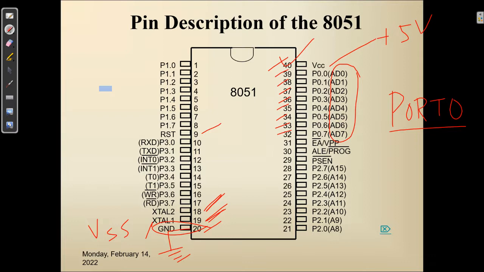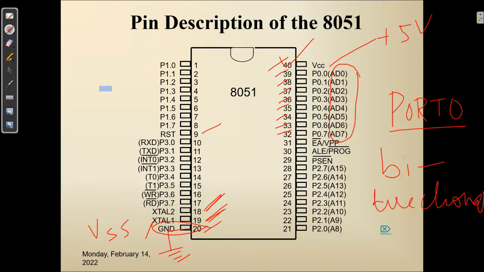ओके, ठीक है, I will explain you. मैंने आपको ये नहीं पता है what is AD0 to AD7, but try to understand what is this AD0 to AD7. ओके, तो मैंने अब तक बताया आपको कि पोर्ट 0 पिन will start from pin number 32 to pin number 39. Port 0 is of 8 bit, so each bit is given by P0.0 to P0.7. The second feature of port 0 is it is bidirectional. Remember, this is bidirectional.